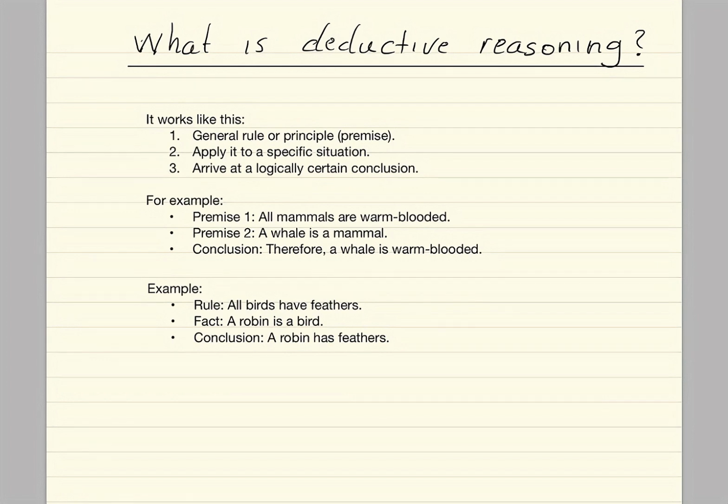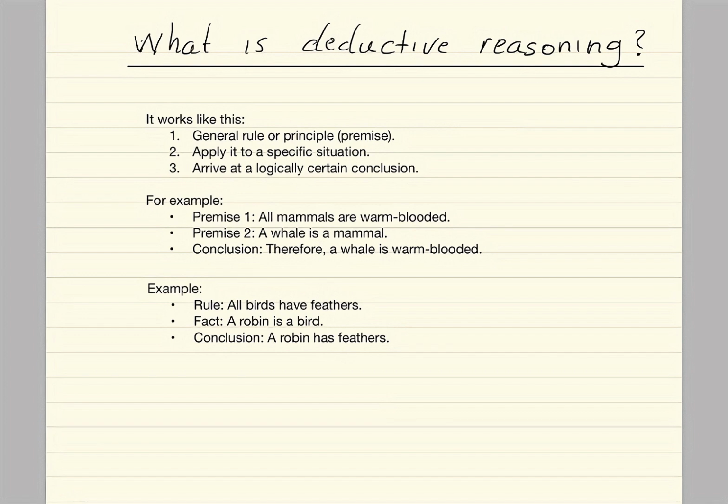Now we're going to learn that what that really means is a fact, something that has been proven to be true. And then the next step, you apply it to a specific situation that you're trying to understand. And then the third step is to arrive at a certain conclusion that must be true because those first initial premises are correct. So number one and number two. So I have two really good examples here, and they're going to help you understand what deductive reasoning is. So we're going to start with the first one.